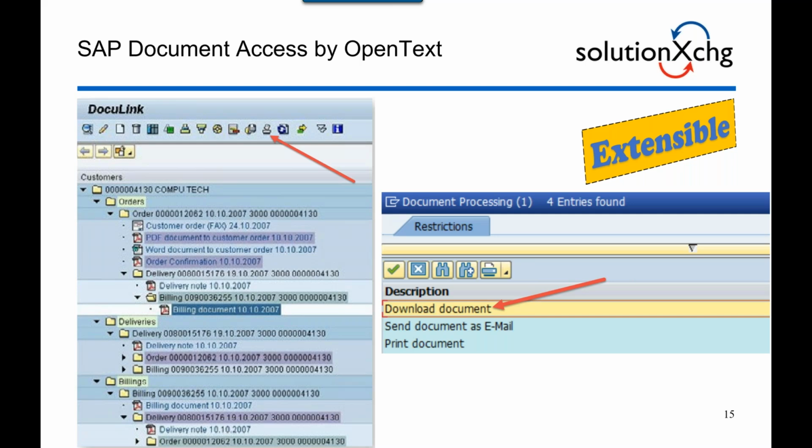There is a way to extend mass processing, so you could mark all the documents of a result list, every document on this list if desired, from the customer side or supplier side, or selectively select ones to say download everything. Out of the box, it's not designed to download everything, but it's fairly easily extensible with some code that we've developed to process those in a special way.